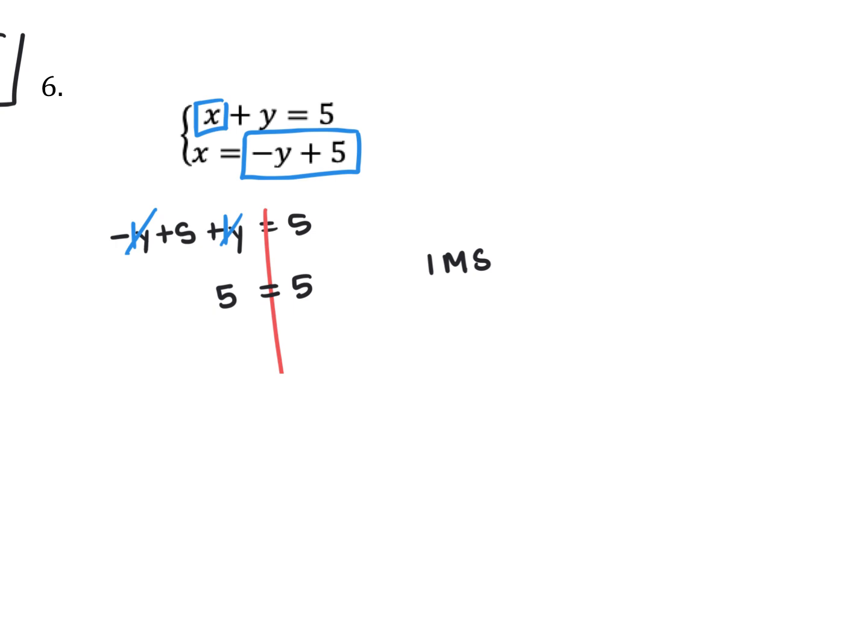If all your x's and y's cancel out and those numbers match, that means that you have two lines that land on top of each other, and that's infinitely many solutions. That means that no matter what, it will be a solution. All right, you are ready to do homework for number 11.